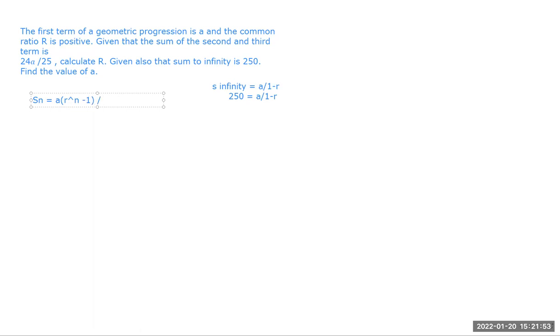You really need to use the formula. It's not the formula we're going to use. It's just the sum of the second and the third term. So you need to remember the expression for the second and the third term. All right, so you have to look out for those types of questions as well.